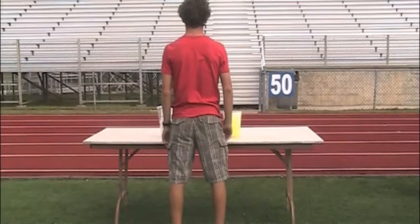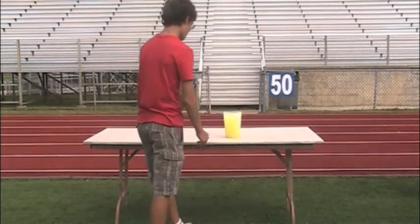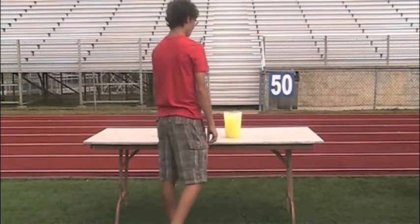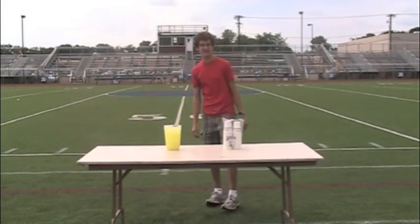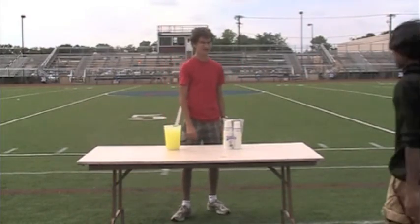To sell your lemonade, you're going to want to pick a crowded venue, such as a sporting event. Get your lemonade! Fresh squeezed lemonade here! 50 cents a cup! Get it while it's cold!